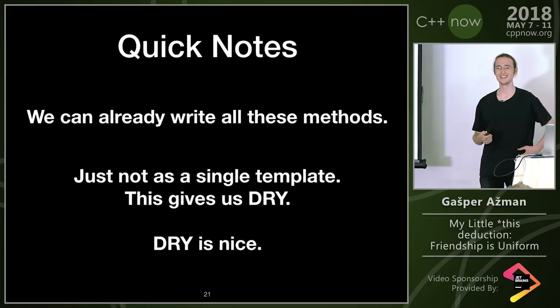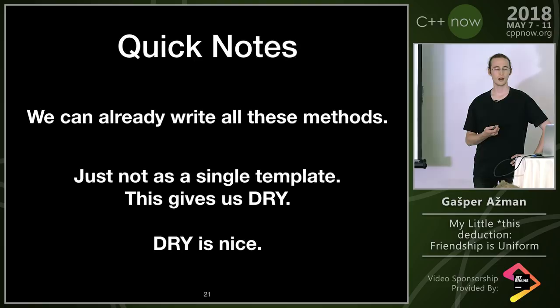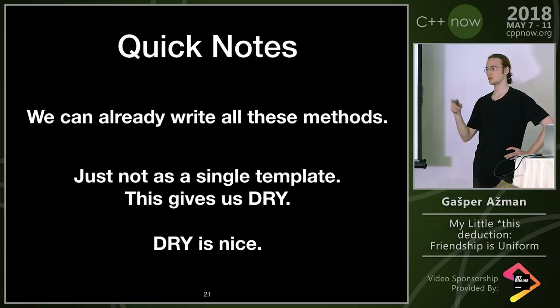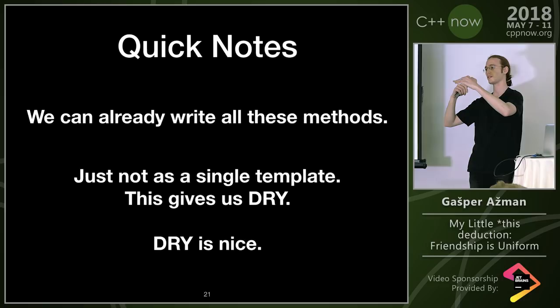Yes, David. For those who don't want to repeat themselves, but also want the implementation of these functions to be in a CPP file, do you have an option for them? I don't see how to do that. Could you explicitly instantiate them? I think you could, yeah. That would still mean writing everything twice, because you'd have to declare it. But you could use forward as a widget when you instantiate them, so you don't have to write your code twice. You would just say, this is my template, now I will instantiate it for exactly these qualifiers. And you would be content in the knowledge that std forward does what you need.